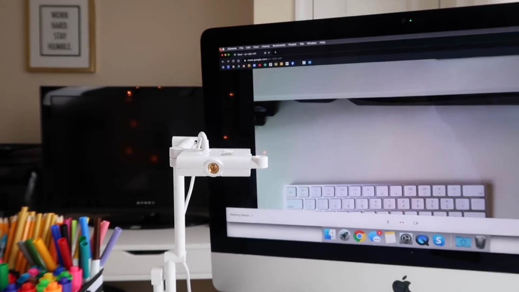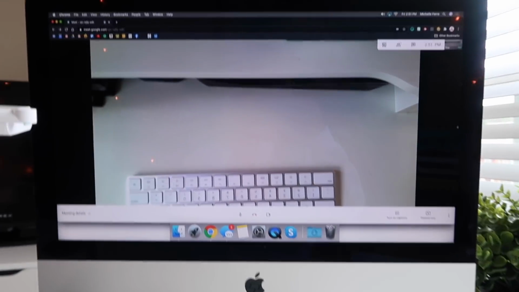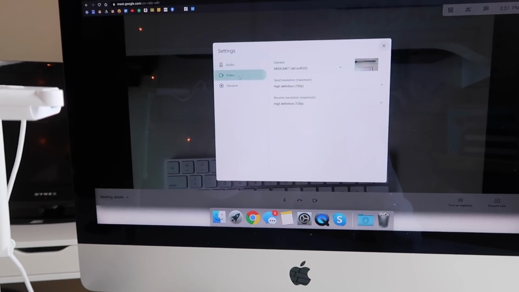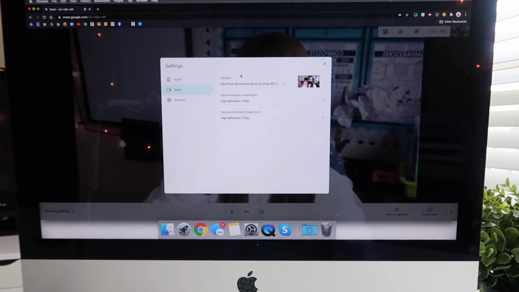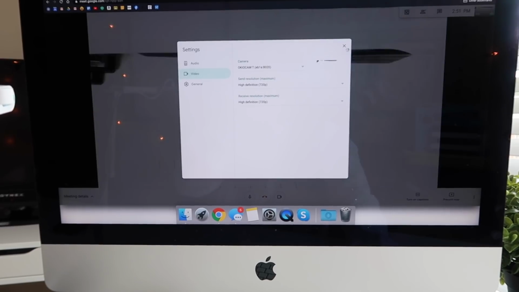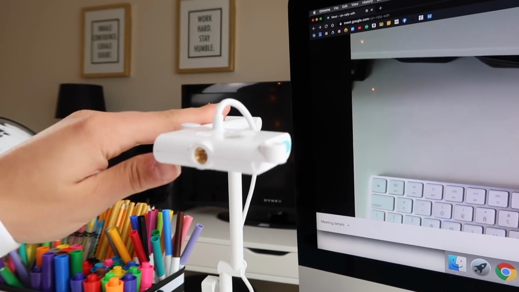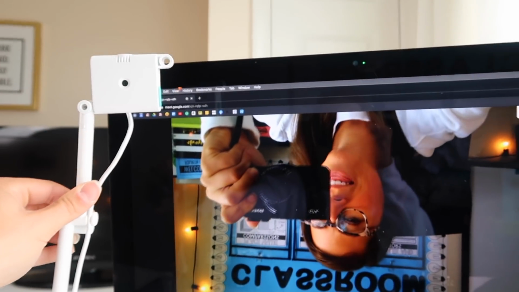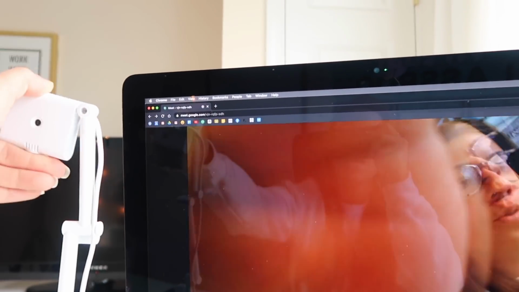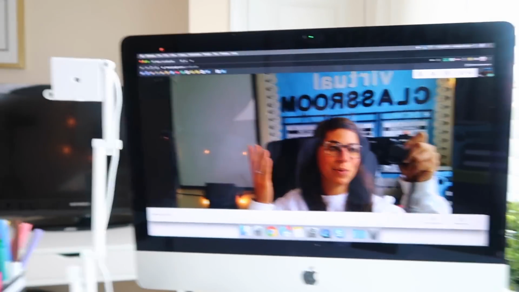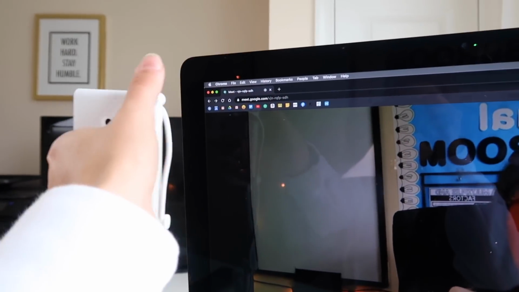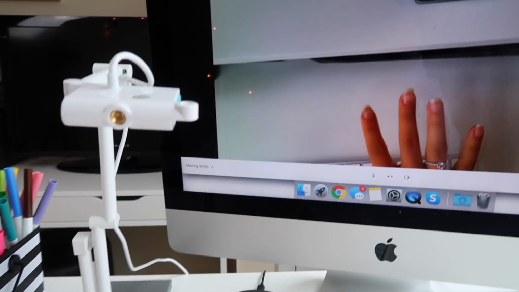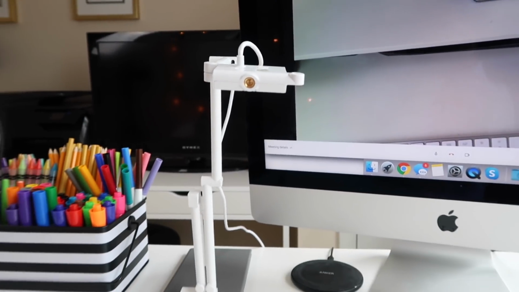And again, this can be used as a webcam. So instead of having to go into the settings and then change the camera back, which to me is very time consuming, like I don't want to have to do that, I can leave it on this camera. All right, I'm gonna try to do this with one hand, but basically I can just flip this up to me. Hi, there I am. Oh, I'm upside down. All I have to do, flip it over, and there we go. It's a webcam and a document camera. Literally in 2 seconds, I can flip back and forth between the two, and I just feel like it's super user-friendly, easy to use.